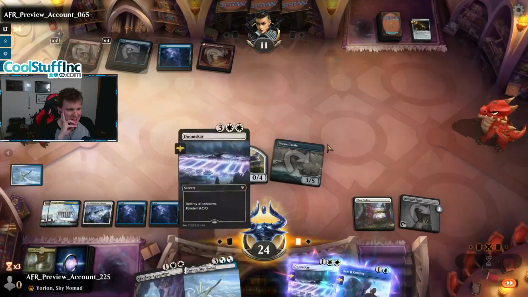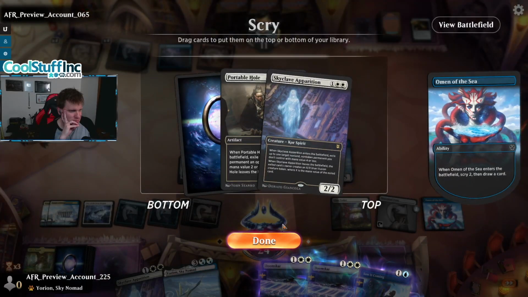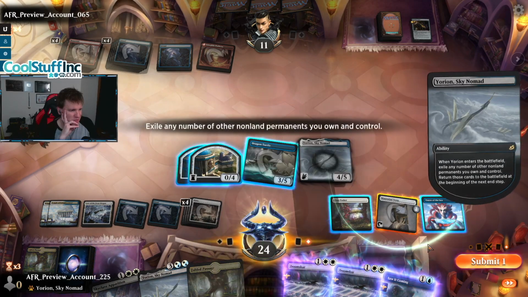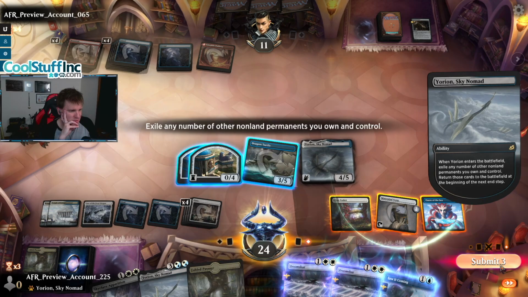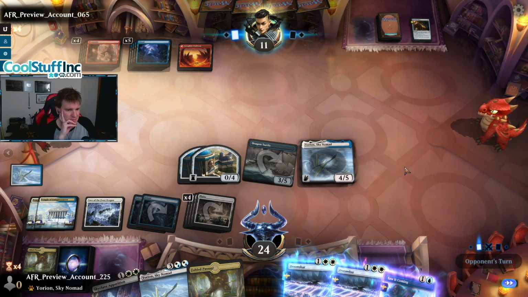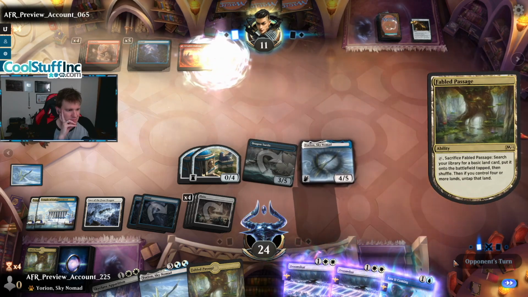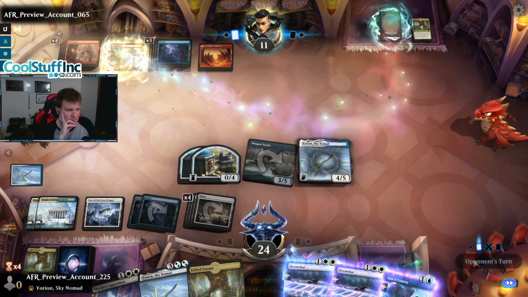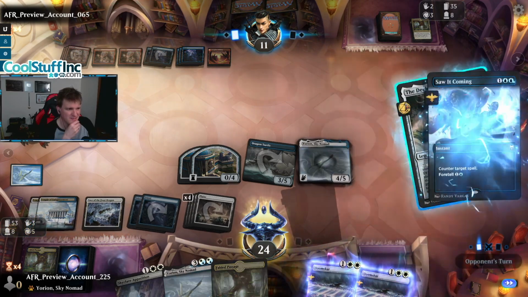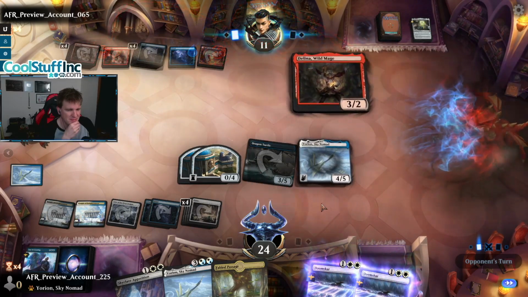I'm sure they feel a little bit locked in this game. Don't think I need either of those anymore. Just in case they play something, we exile the casket. Deck of many things. Alright. Well, gotta be rude. Another Delina.